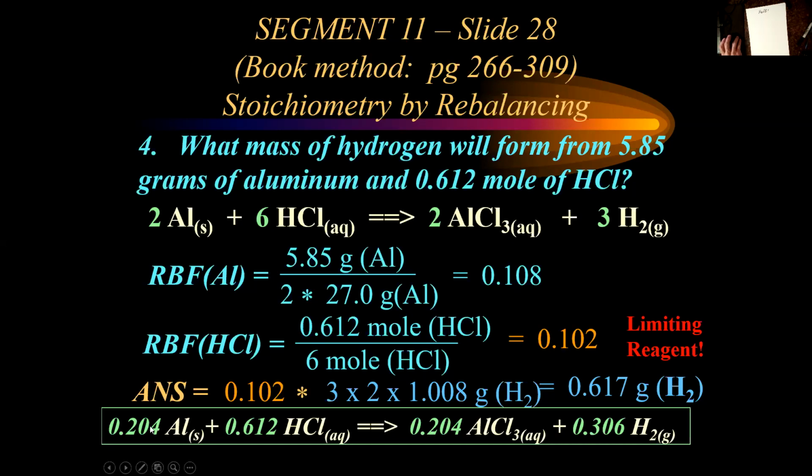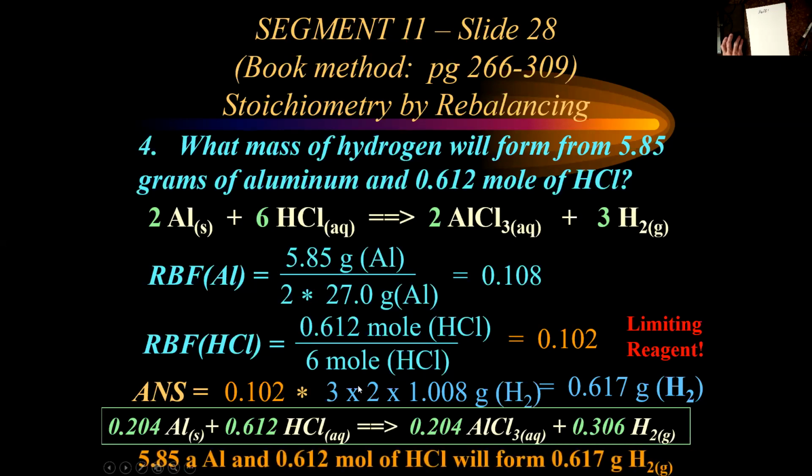If I wanted to know how much aluminum got used, I've already got the answer, 0.102. When I multiply that by 2, I got 0.204 moles of aluminum. Now, if I wanted to know how much excess I have, I take 0.204, multiply it by 27. That's how much got used. I had 5.85 up here, subtract that, and that's how much aluminum is still left over when the reaction is done. So you see, that's about as complex as you're going to get in chemistry problems. And we've got the amount of everything all at once with one calculation. You know, I think that's cool.